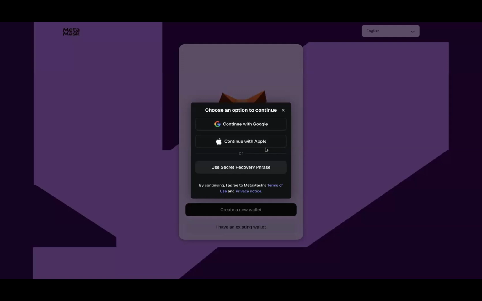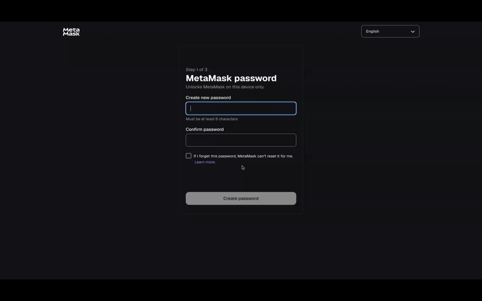Now, the training I'm doing for you tonight is not just training for XSYNERGY. This is training for people that are onboarding into crypto, because really there isn't a lot of problems with onboarding into the platform. The problem is getting your hands on some cryptos, specifically USDT Polygon. And how do you do it? You have to do it through different ways to buy it. But the first thing you have to do is you have to have a wallet that's going to receive and connect to the XSYNERGY platform. So let's go with use secret phrase.